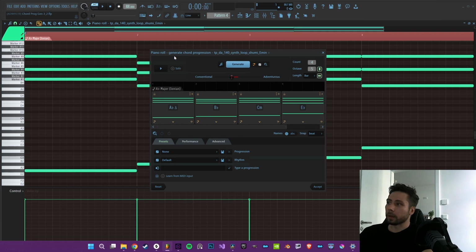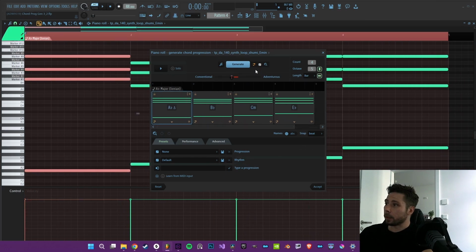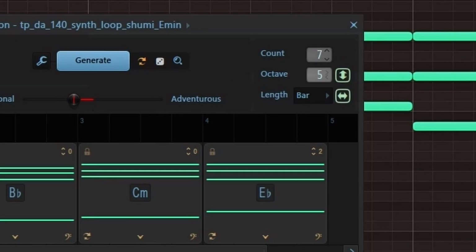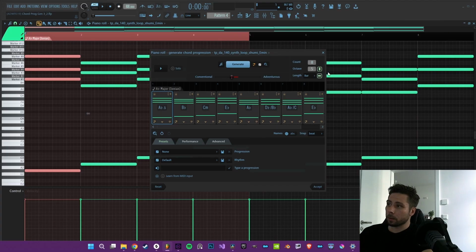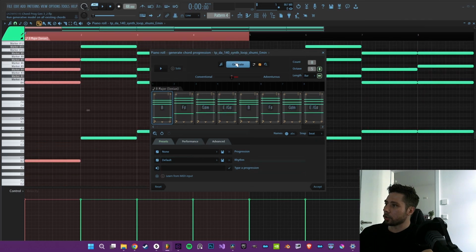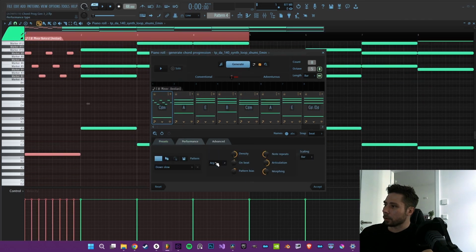So, at our very beginning, we have literally just these 4 chords. And what I am going to do is actually extend the count to 8. And so we have 8 chords. Just hit the dice and generate a few times, get something more random. We'll go to ARP, and I just like to start off somewhere random. This is all just random choices that I'm making.